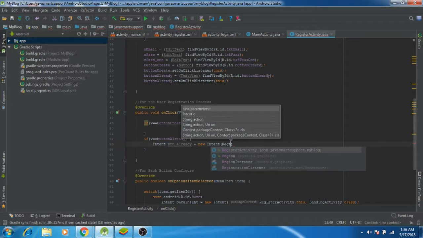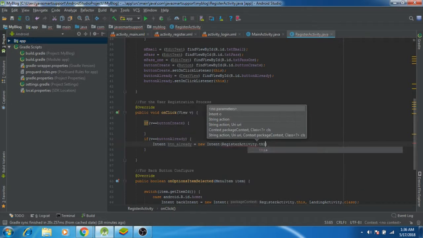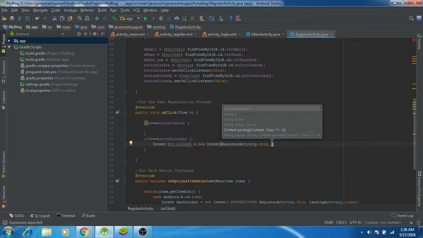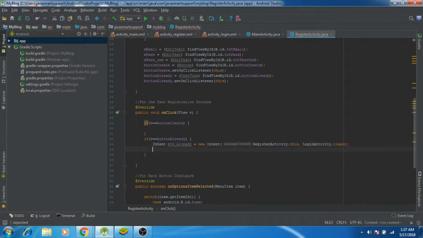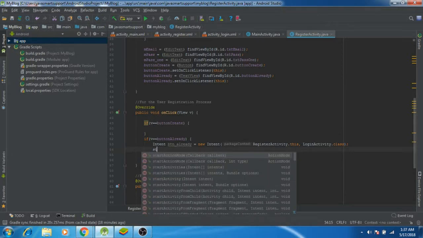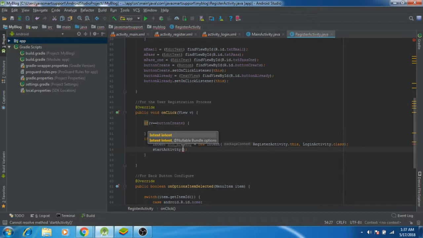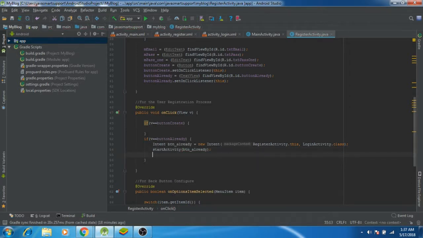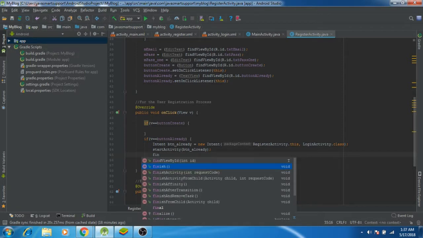Okay, RegisterActivity.this to LoginActivity.class, then startActivity and put the intent here. Now finish this activity.